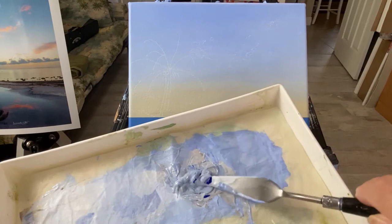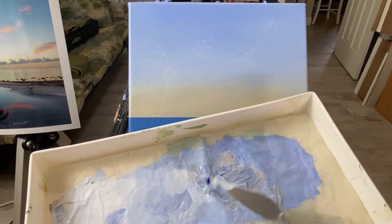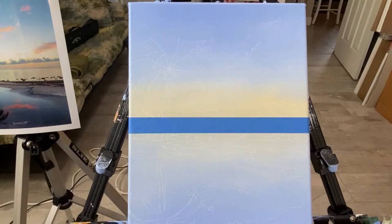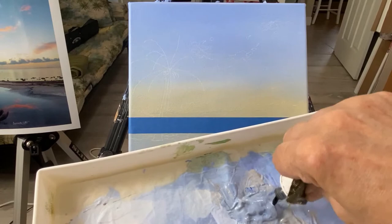And I can add just a tad of brown to darken it up, or a tad of black. That's a blue gray. I think just the tiniest little tad of black will darken that up to the blue color I want. The only carbon black I have is an Atelier. It's an old tube of paint. And I don't want but just the tiniest little dot of paint. I'm gonna barely squeeze any out. Let it drop on there.